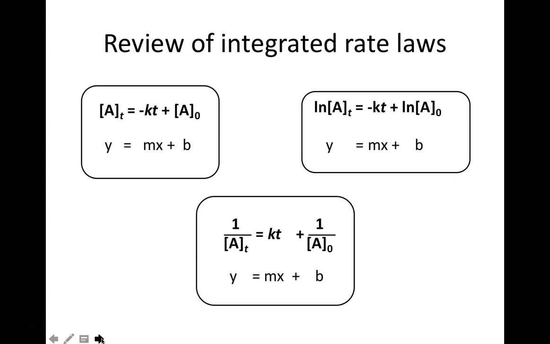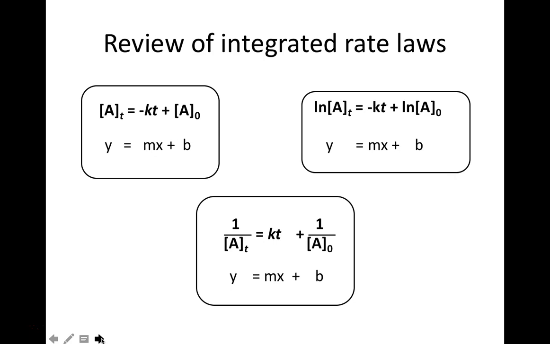And then our second order integrated rate law looks like this. So we can go through the same thing. 1 over the concentration of A at some time, right? That's not A total. That's A at time point t, whatever time it is. It equals, this time remember it's positive kt, so that's the rate constant times the time that has elapsed, plus 1 over the concentration of the reactant that you started with.